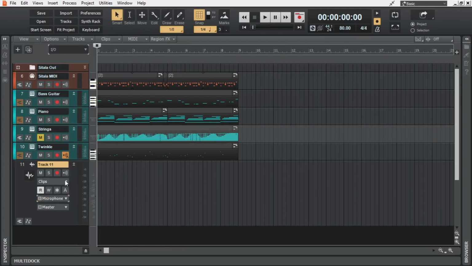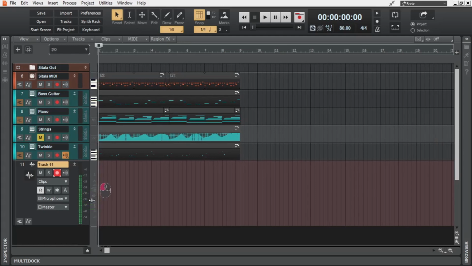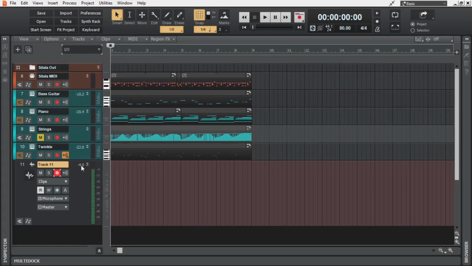In order to record into a track, we need to arm the track for recording by clicking this button here. Now you can see the peak meter reacting to my voice, which leads to one of the most important topics of audio recording, and that is adjusting the input level. It should not go above this 0 dB value here. If I click it, it's going to update it.